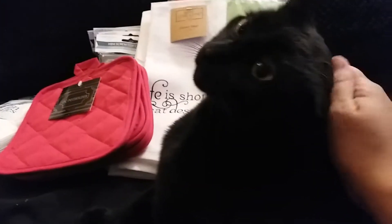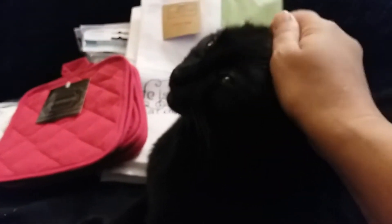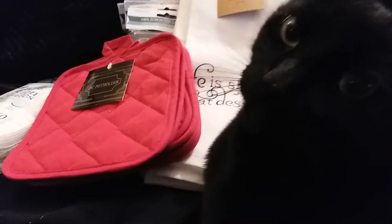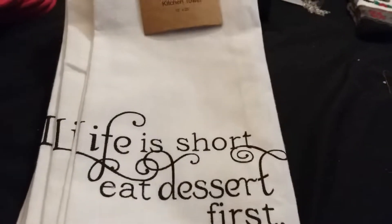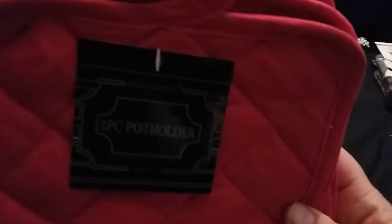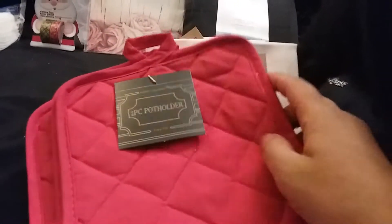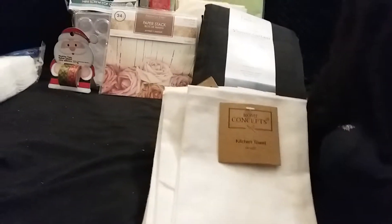So the star of the show is kind of content right now. I do belong to a karate club and there are six girls, so we exchange gifts every year. I ended up getting six of these kitchen towels — it's hard to see when the cat is in the way. This one says 'Life is short, eat dessert first.' I'm going to pair those with these pot holders, which come in a pack of two — six of these to go with six of those.